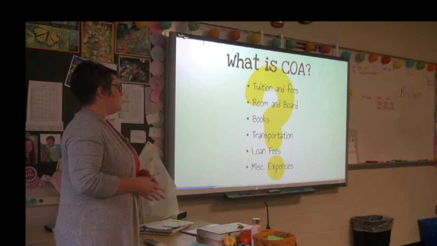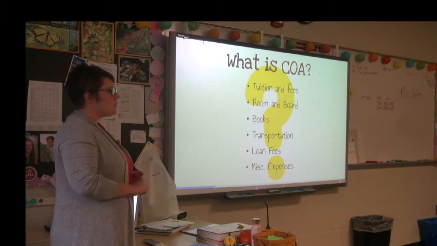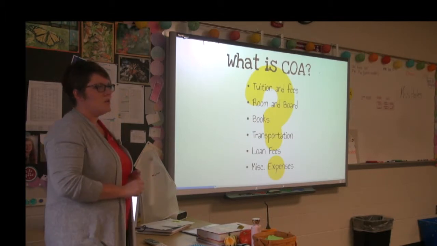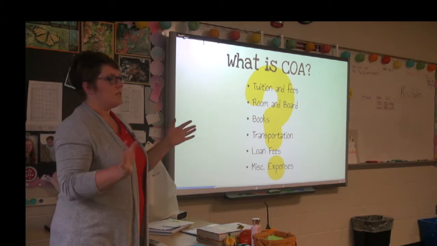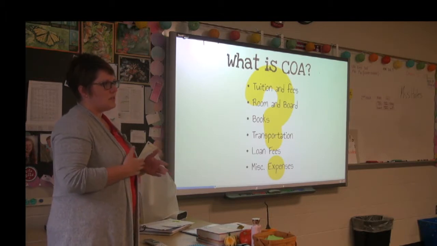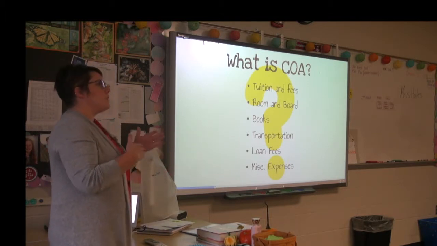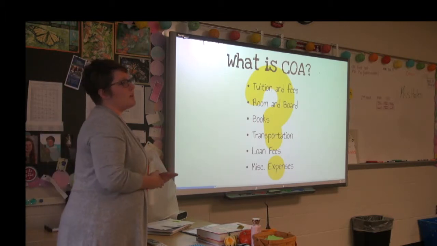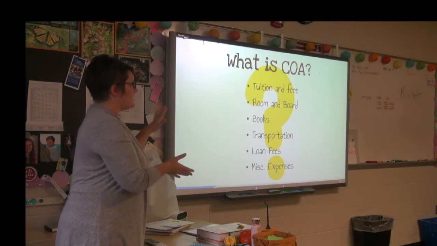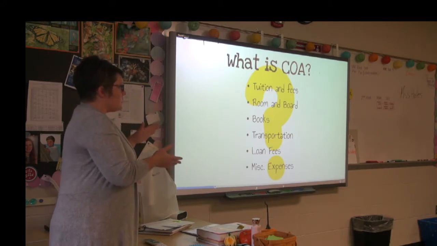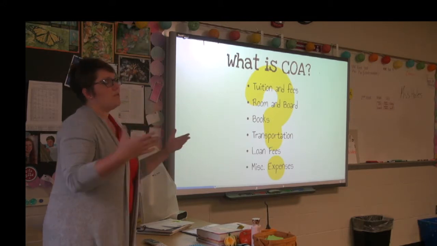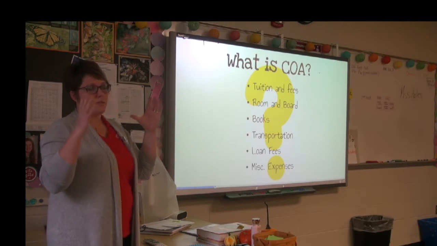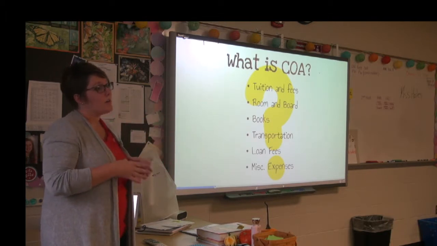So the cost of attendance includes tuition and fees, room and board, books, transportation, loan fees, miscellaneous expenses. It is driven by the school, but it's not just the school's tuition and fees or room and board if you're staying on campus. The cost of attendance includes transportation and room and board even if you're not living on campus. It's a number that is used for borrowing purposes.